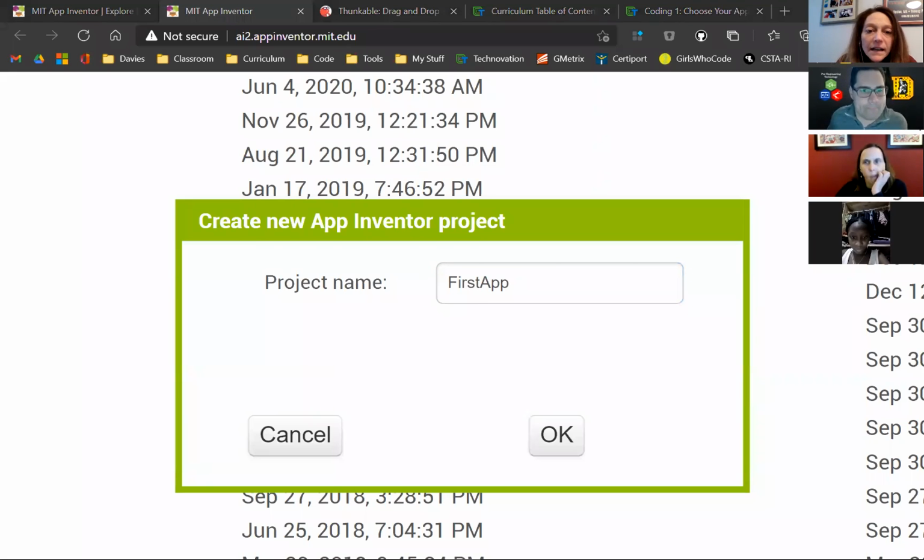Joe, quick question. Somebody asked, if they can test on a laptop. The only way you can test on a laptop is if you install the emulator for MIT App Inventor. So you have to install the emulator. I can find you the link after for that. If somebody knows how to find that, that's on this call here, and wants to find that quick, you should. Thunkable allows you to do that right inside the web page. So when we get to Thunkable, that's how I'm going to show you how to test, and it's very easy. So that may be an advantage to using Thunkable if the students or you yourself don't have access to a device to test on.